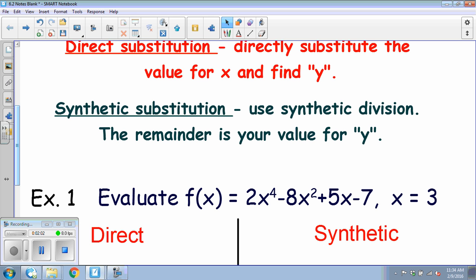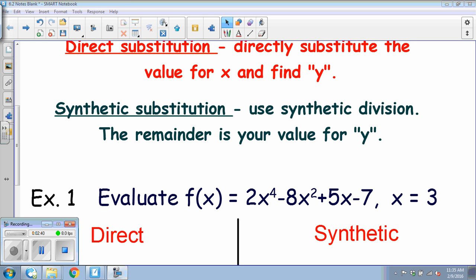Now, there's two ways you can use your calculator. You can go look at the table. When x is 3, what's y? Again, looking at the table will only work if they give you a whole number for x to evaluate at. If they tell you evaluate 3.5, your table's not going to help you. Your table's not going to give you x values in decimal increments. So, the other thing you can do after you put it in your calculator. Okay, everybody has it in their calculator?